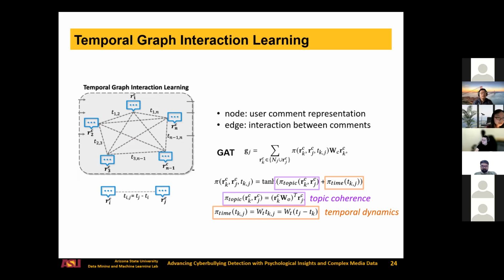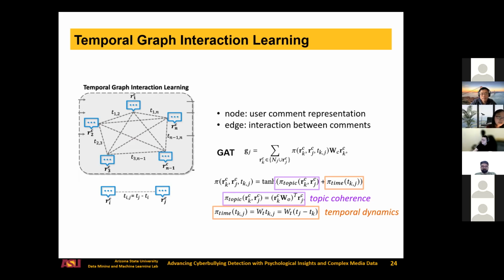Our graph attention network is also different from the traditional one because we include the temporal dynamics, basically the time intervals between two comments in a social media session, not necessarily consecutive.